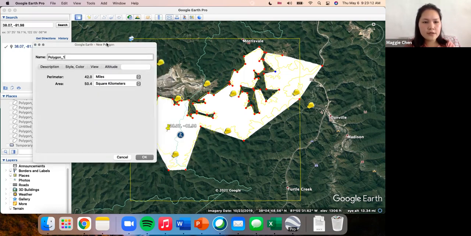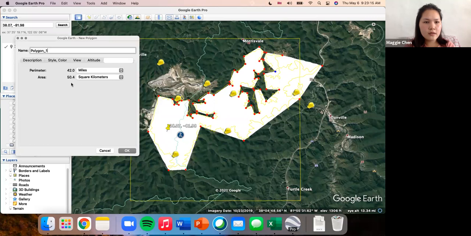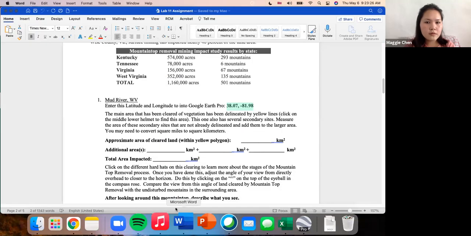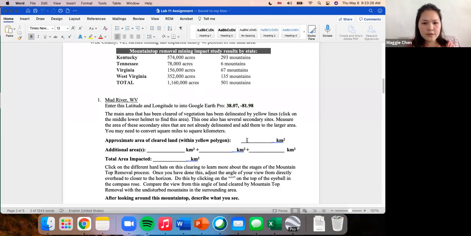So for our first polygon, our area is 50.4 square kilometers. And if we go back to our Word doc, for this very first approximate area of cleared land, we can put 50.4 kilometers squared.